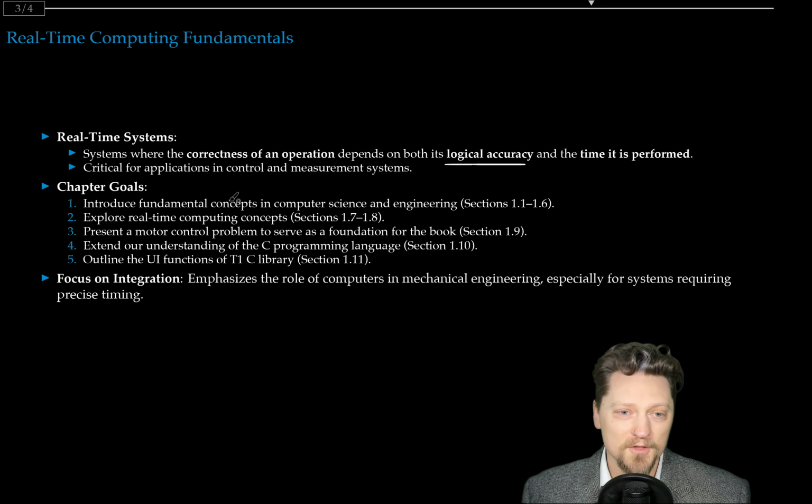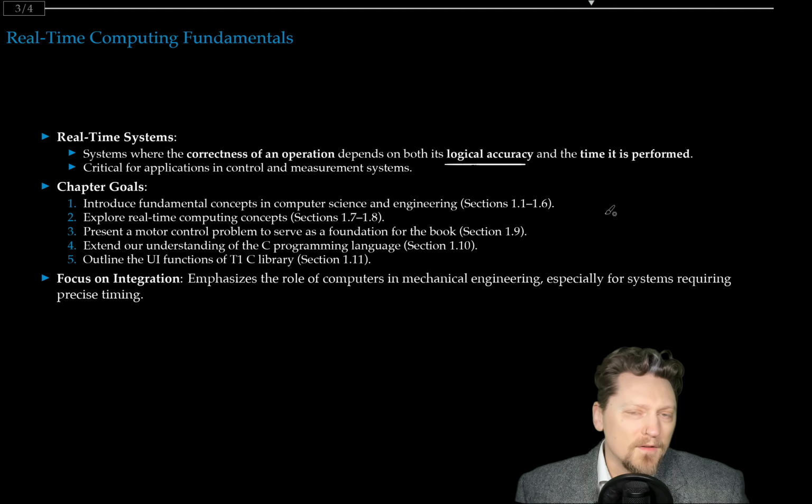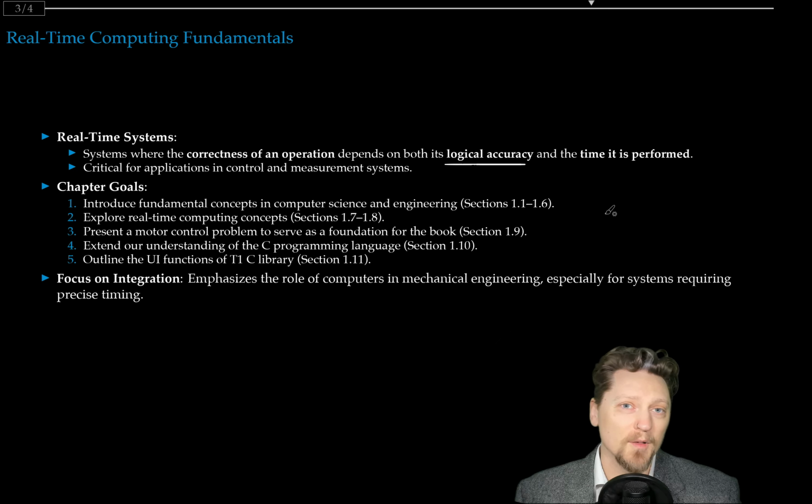Okay, some of the goals of the chapter. It's kind of a long chapter. It's got a lot in it. 1, we're going to introduce some fundamental concepts in computer science and engineering in the first 6 sections. We have to do this because as mechanical engineers, we often are not introduced to some of these concepts that a computer scientist or a computer engineer might be introduced to in a few different courses that they take.